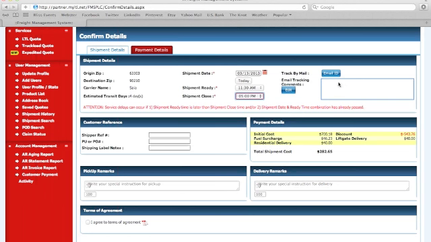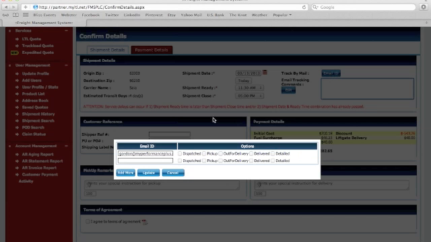And you can include some tracking information as well. If you want a specific email address to receive tracking updates on this shipment, you can click Email ID, provide an email address, and check off the different levels of status that you want the updates on for this specific shipment.